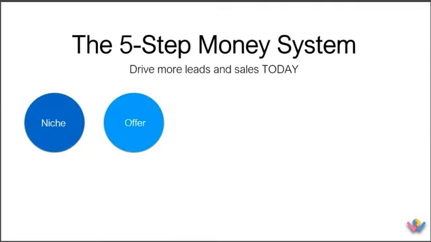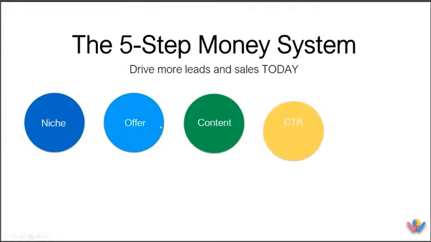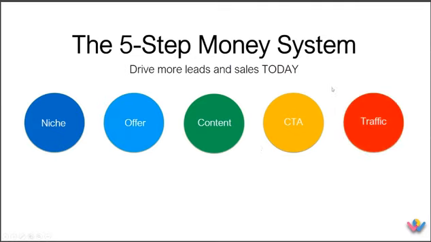For this example, I'm going to say a TRX, which is a $157 product. So definitely a very good commission if I can make some sales on that. Next, I want to find some content that will talk about how good the TRX is. Does that make sense? So basically, my content will pre-sell my offer. Next, I'm going to create a call to action for my offer. Does that make sense? And then finally, I'm going to start to work on generating more traffic. Pretty easy. All right, great.